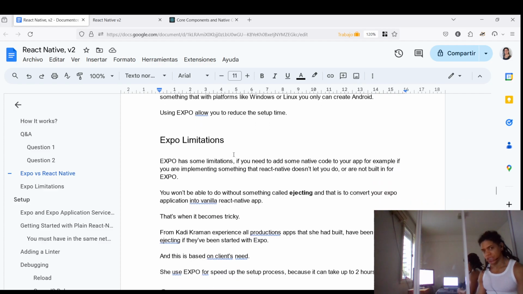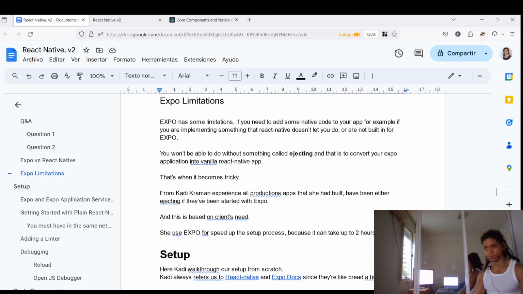And then you got this Expo limitation. If you find yourself building a feature that is outside of React Native or Expo, you will do something called ejecting. I don't know exactly what that does, but this is when it gets tricky.